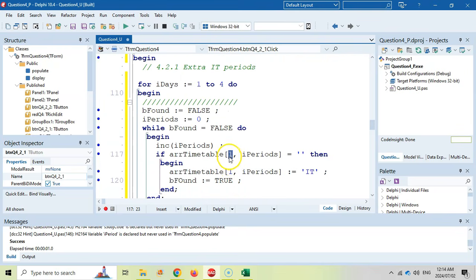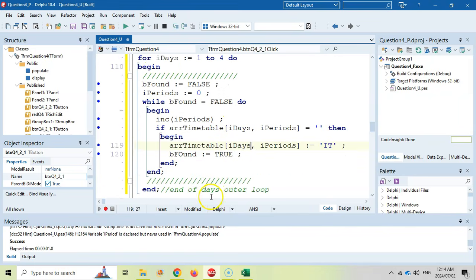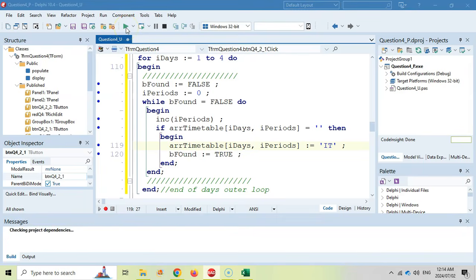So now we just change that to whatever that's going to be, because we start with day 1 and it does this whole process. And then once it's done, it'll come here, day 2, and do this whole process for day 2, period 1, and so on. So let's try that now.